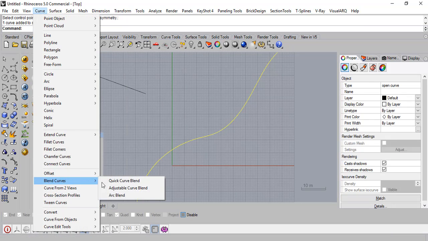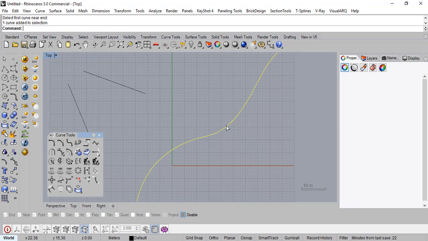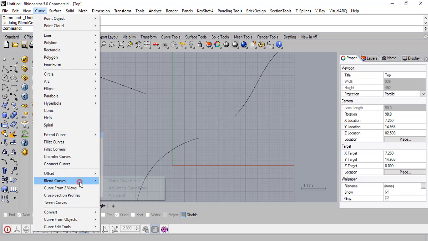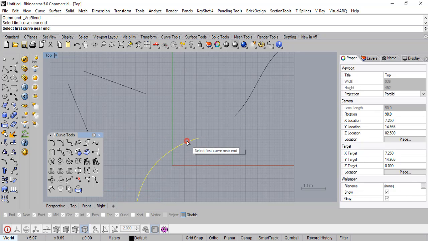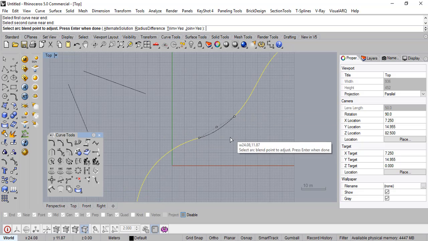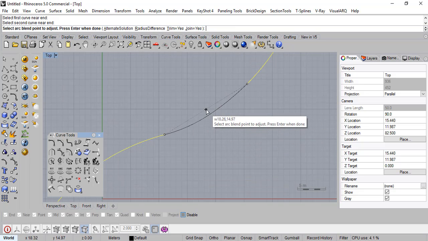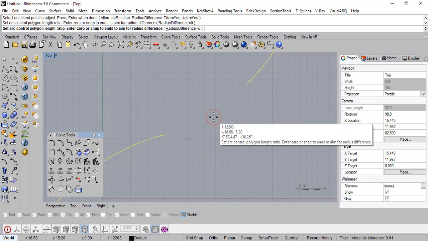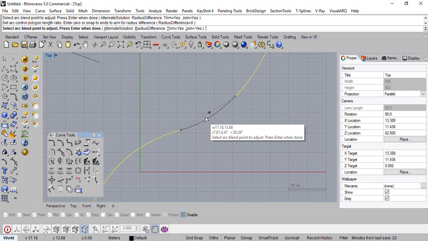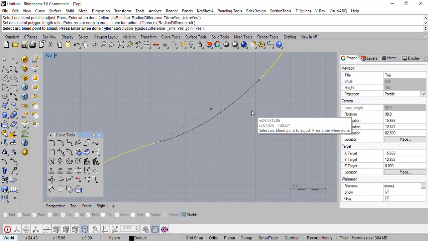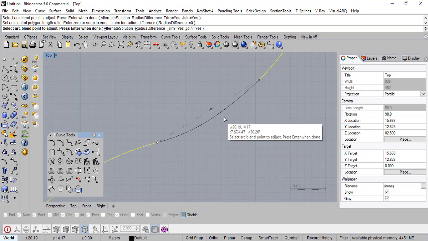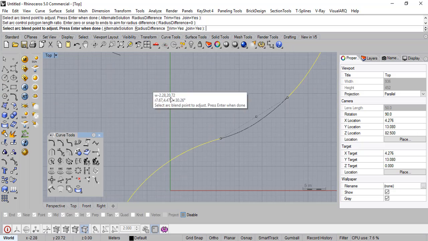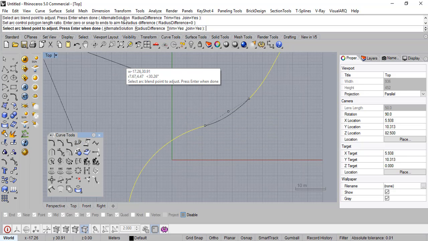What else do we have? Arc blend. Okay, so just delete, undo this. Let's see how arc blend works. First curve and second curve. So it just draws an arc between the 2, and then you can adjust it. This is more like an arc, so you won't be able to adjust the curve as much as the Bezier spline that we had for the earlier adjustable blend tool. So this is more like an arc, okay, which is this. Fine.